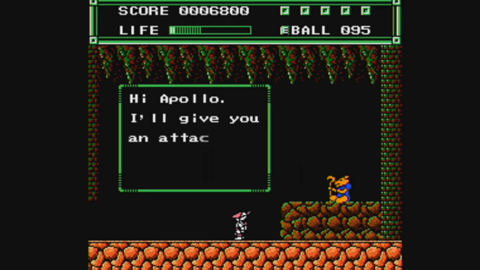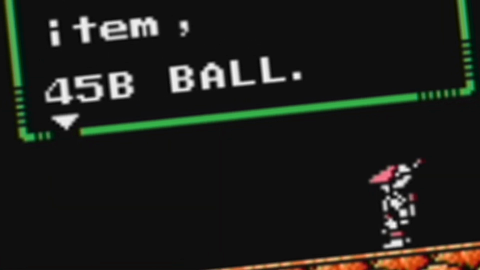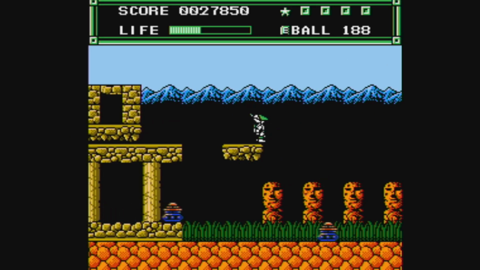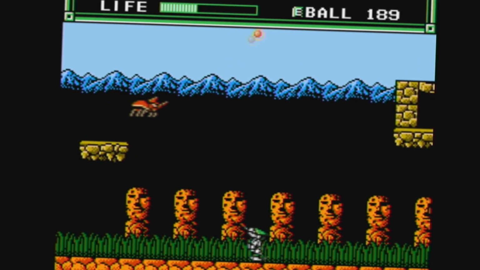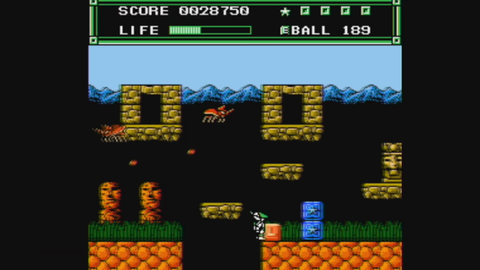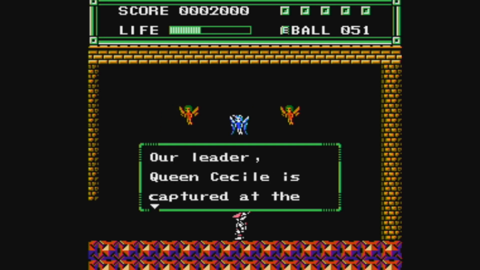Pretty quickly you'll be given your first weapon power-up, 45B. What? Well, it looks like a ball, and it fires at a 45-degree angle. 45B. Yeah, I've got nothing. This name is stupid. You'll definitely be wanting to enter these doors whenever possible, if not for the free stuff, then for the valuable information.